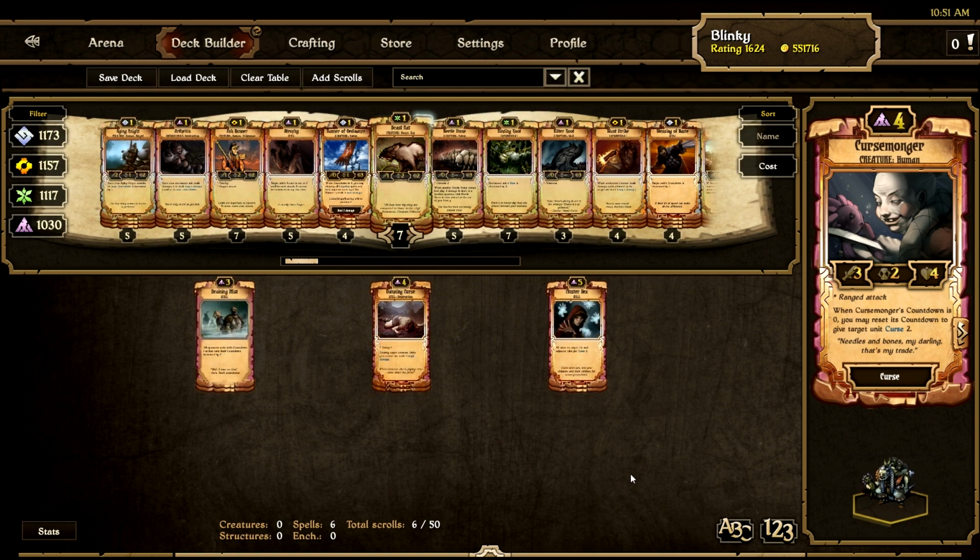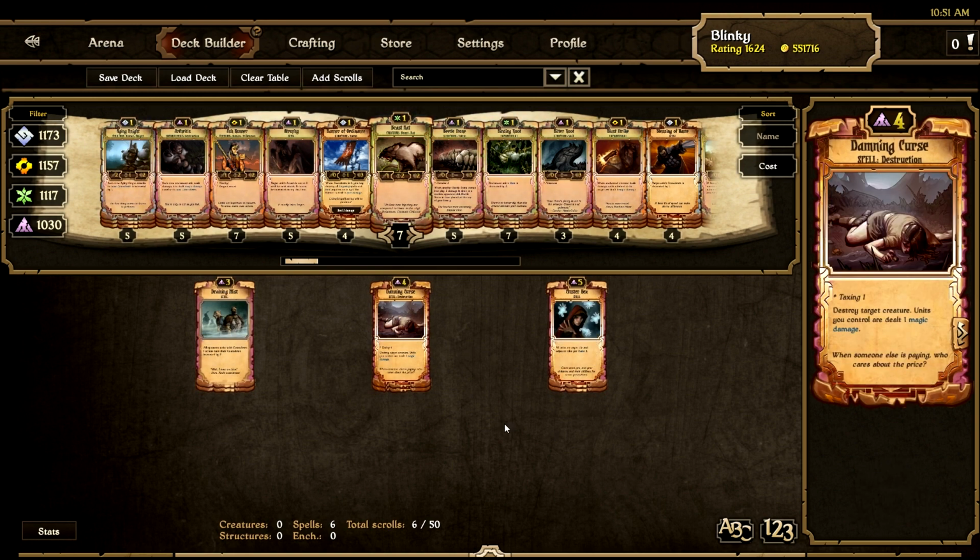And then to sort of add to removal side of things, we've got 2 Damning Curse here. Taxing 1 really hurts. Don't know why it's got it, because we're doing 1 magic damage to all our stuff. That's enough of an inconvenience as it is. We're only running 2 because 3, we've got enough removal going around. It's mainly just the big stuff we want to deal with, the Damning Curse.